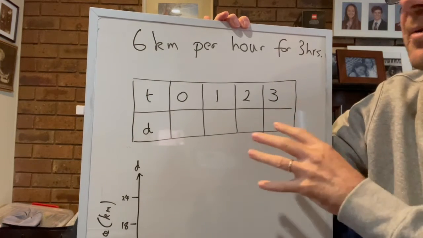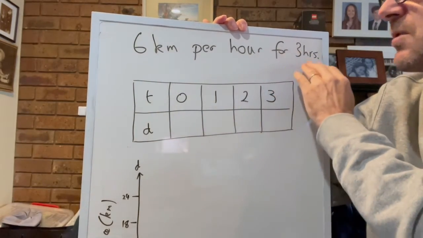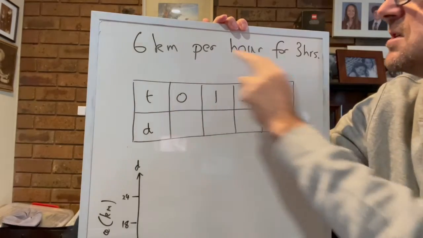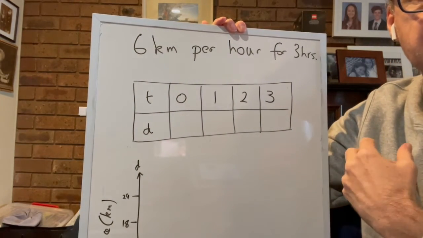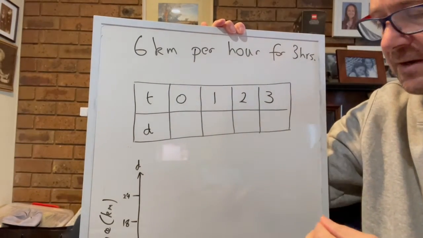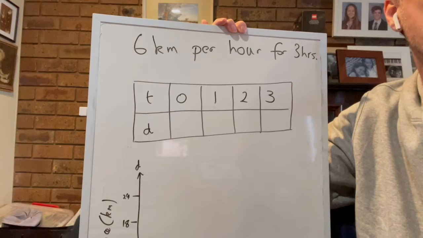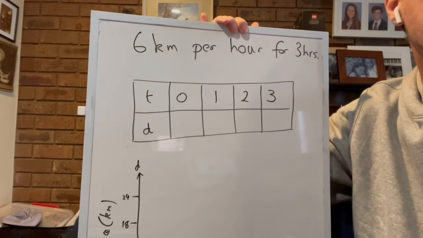In this case we're going to be looking at the idea of a jogger who runs at six kilometers per hour for three hours. So we have the two elements which is the distance and the time, and then we are going to be able to use that to create a table of values, create a graph and a rule, and apply that rule to find out some other answers.